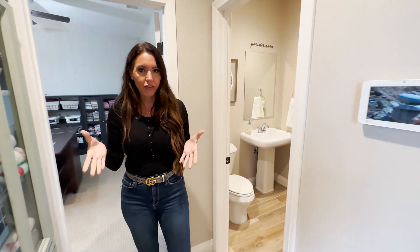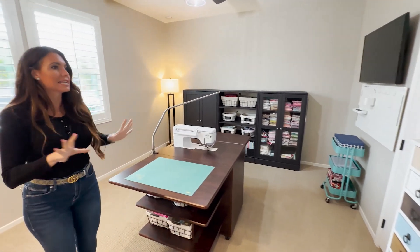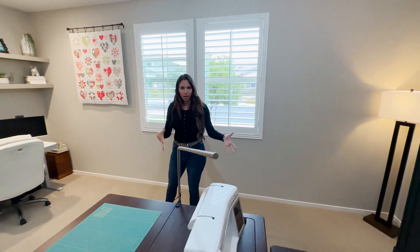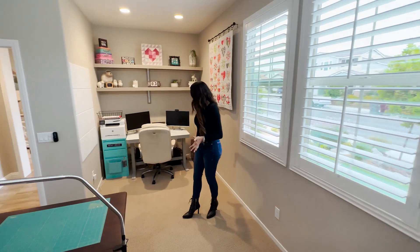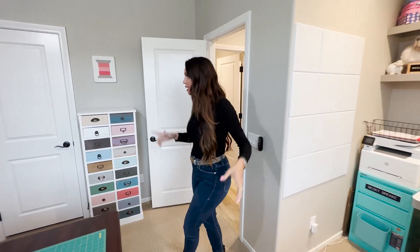You come in off the front and you've got the first bathroom, which is a powder bath — perfect size — and the first bedroom. This is a Brookfield home and the rooms are massive. This can either be an office or a bedroom. You can put a desk or a dresser here, and I love the floating shelves they've done. You've got extra recessed lighting right over that area, plantation shutters, and a walk-in closet.